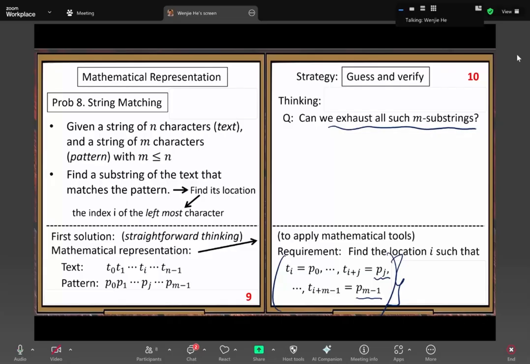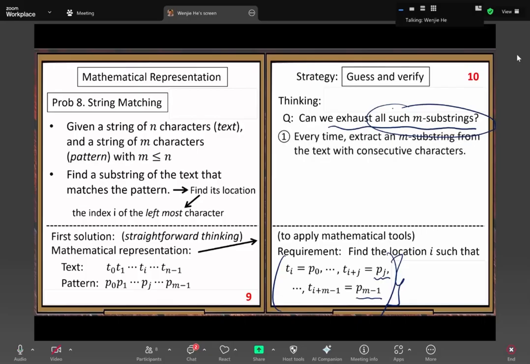We want to find all the possible M substrings in a given array, because that number is useful in our for loop. How many iterations do we need in our outer for loop? The same number as the total number of M substrings.